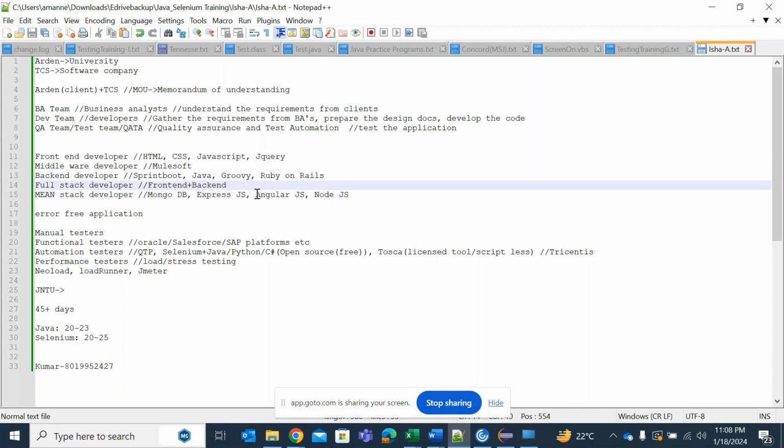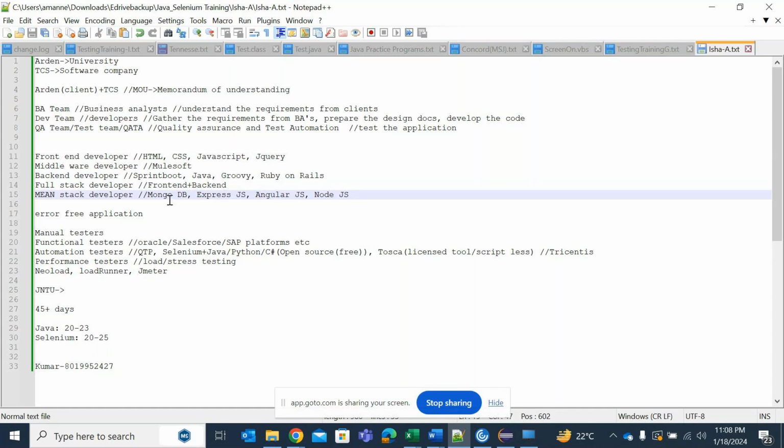I don't exactly know which one is front end, middleware, and backend. I believe Angular works as a front end, Node.js works as a middleware, Express works as a backend. I'm just guessing because I'm not that technical on the developer side, but I know that each technology works for different purposes.